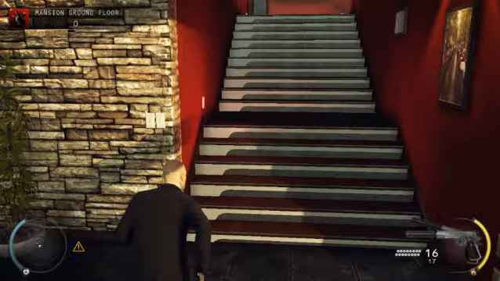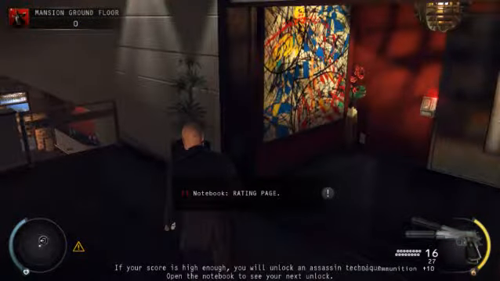If your score is high enough, you will unlock an assassin technique. Open the notebook to see your next unlock. According to Ice.